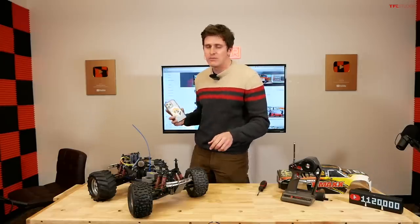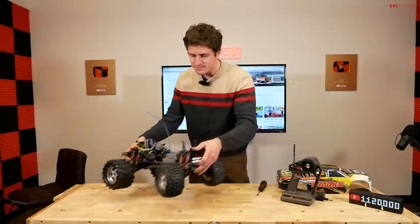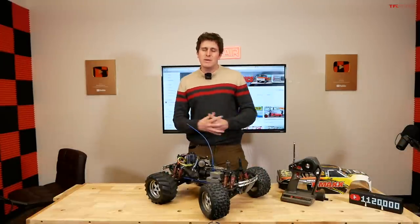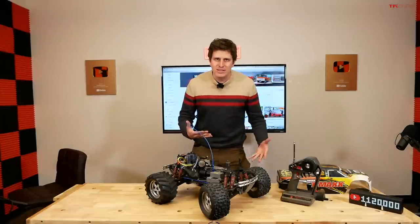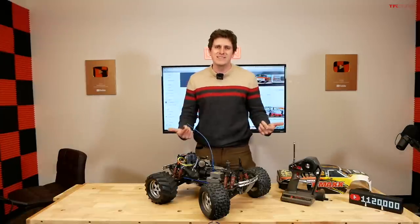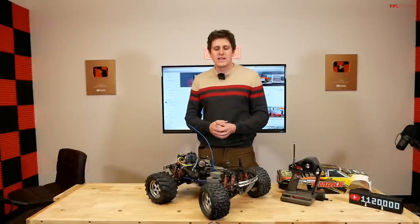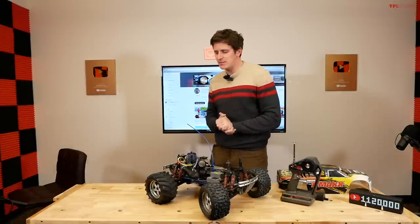able to get this little guy running, but not without some difficulty, because if you are used to the world of electric RC, these nitro-powered units required a lot of faffing about to get them to run, and you needed a lot of stuff that you had to bring to the track. And if you forgot any one of these things, you basically weren't having fun with your hobby grade RC. So let's talk about some of the things that you need.